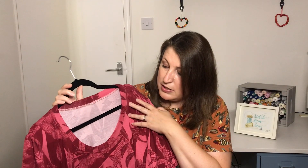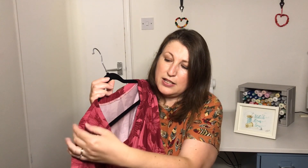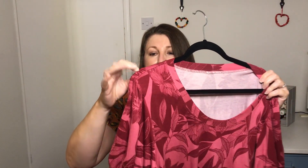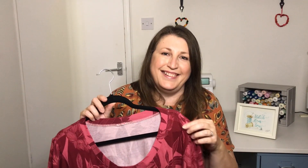I lowered the neckline quite considerably — by three or four inches — and took a tiny bit off the sides and brought the back down by less than a centimeter to try and balance it out. The sleeve head needs to start about an inch higher, I'd suggest, but it's definitely wearable. It's only since I've started sewing that I'd notice something like that. I think I've given this pattern a good go with three versions, and I'm happy to put it to bed for now.